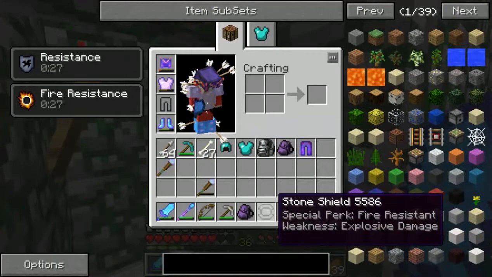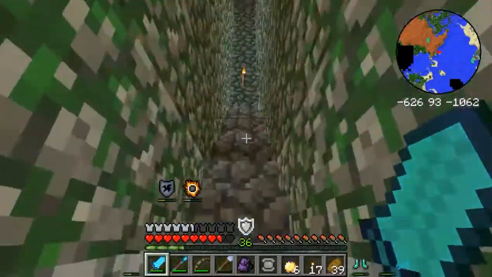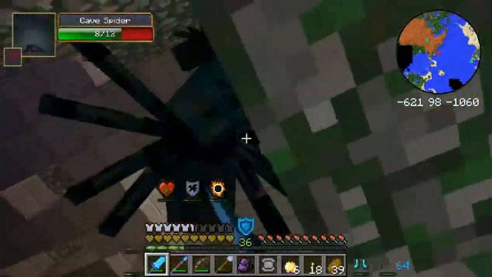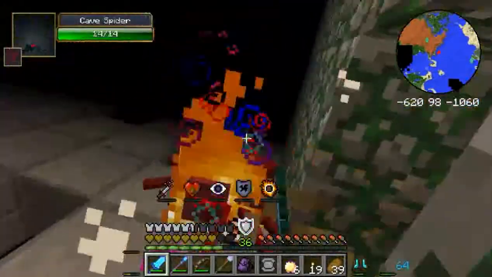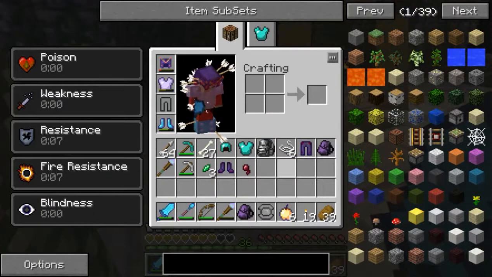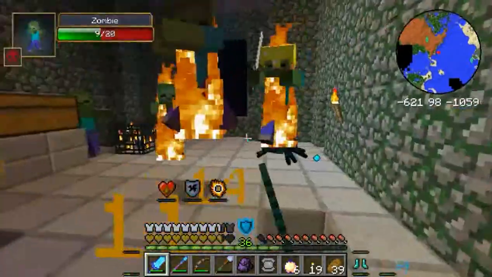I should actually keep that. Okay, I don't need the pickaxe, so we're gonna do that. Actually, let's do it. There. Oh my gosh! There are a lot of spiders! You're a special spider! Where are you? Die! Oh, Krechnerite! I don't have any leggings. Ow! Oh my gosh, you have an iron sword.